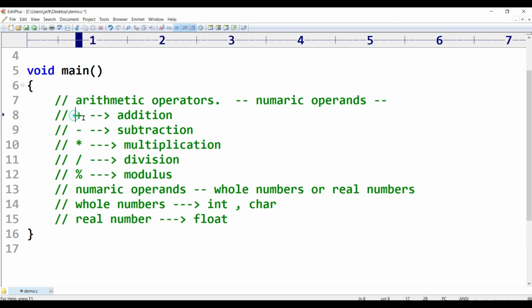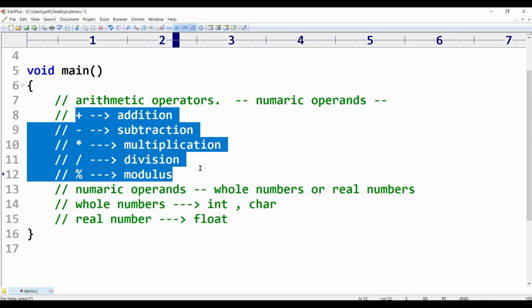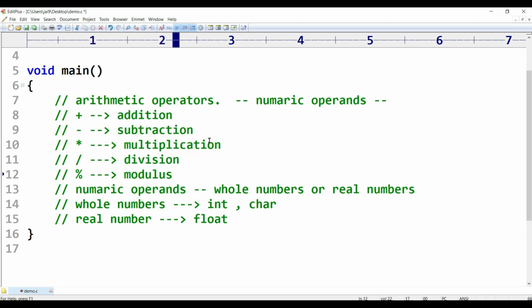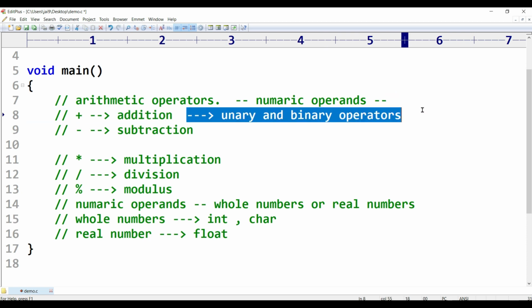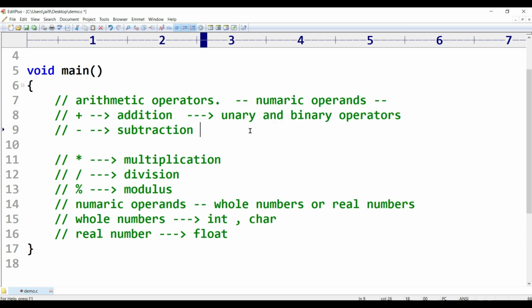We can also classify these operators as binary and unary operators. The addition operator will work as a unary and also a binary operator, and we'll try to write programs for this. Subtraction also acts as a unary and binary operator.